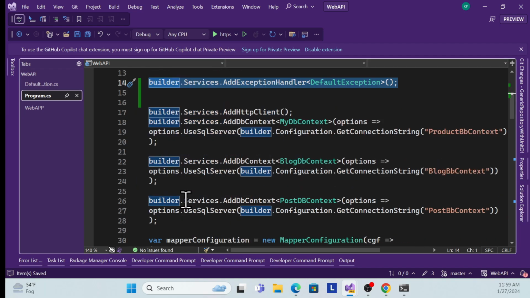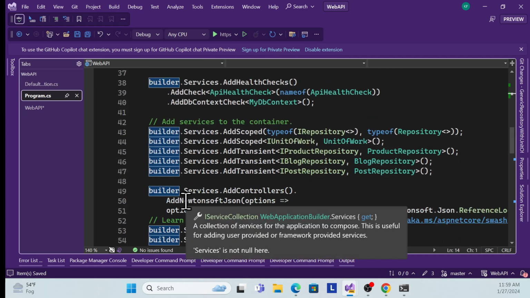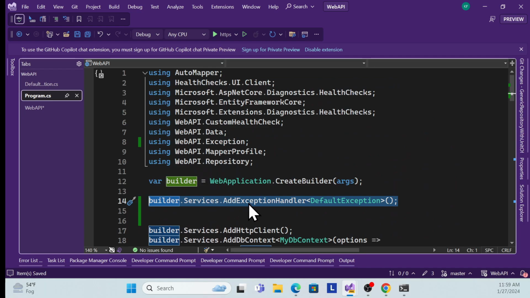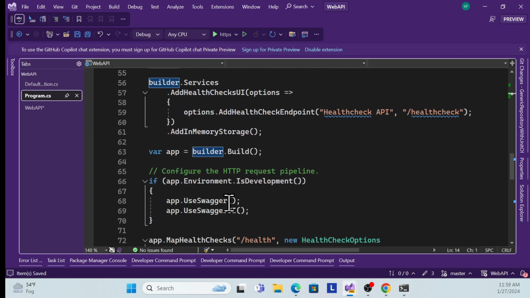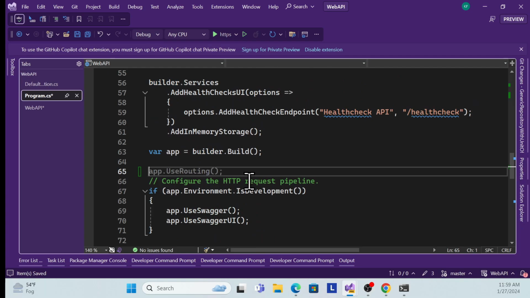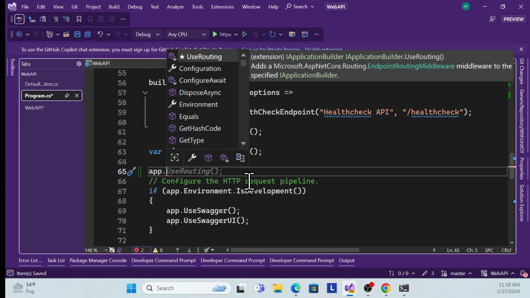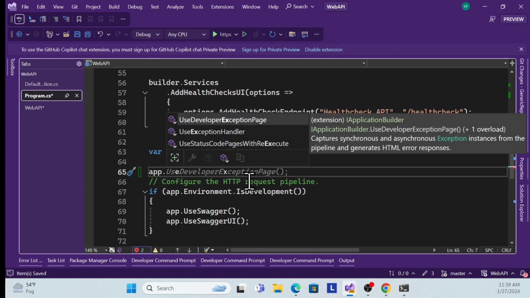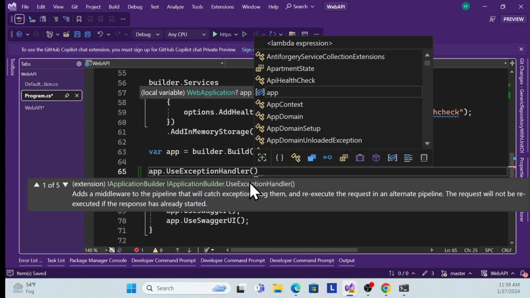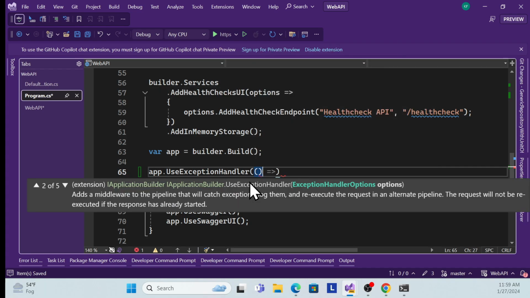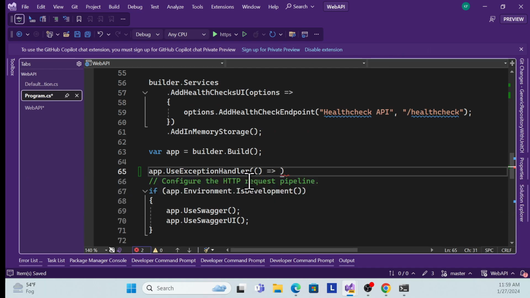Now the second one: you have to register in the app as well. We have just registered the class and resolved the dependency, but we have to call it on our app as well. So app.UseExceptionHandler. And here you can just create an empty lambda expression and pass it to that.